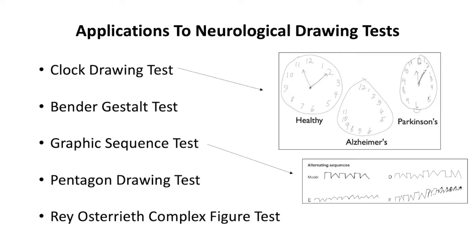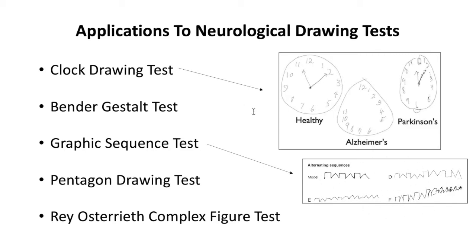Let's now talk about hand drawing tests. In this presentation, I'll talk about the spiral test, but before I do so, I want to point out that there are many different drawing tests that are important in neurology. In particular, the clock drawing test is important for Alzheimer's and Parkinson's disease, but I'm not going to talk about this test in this video because this drawing test deserves its own video. For the graphic sequence test, as shown here, the concepts in the latter half of this presentation about handwriting analysis will apply to these kinds of drawings.